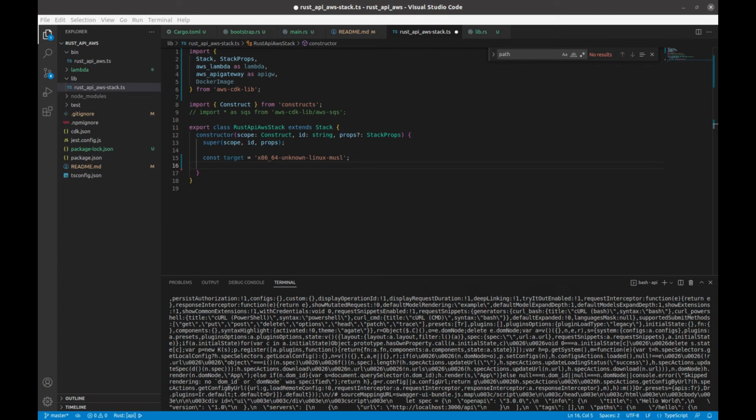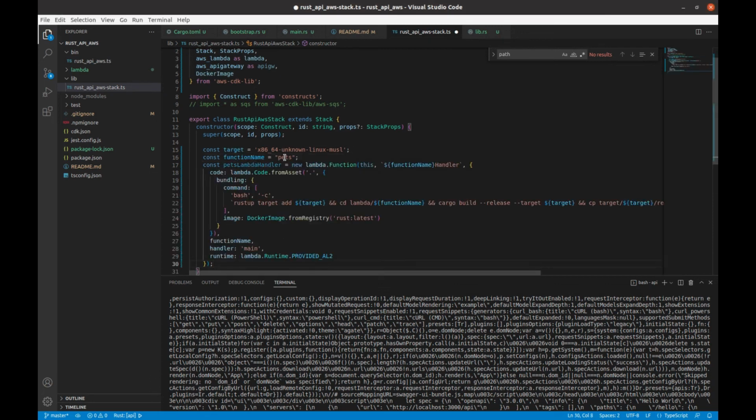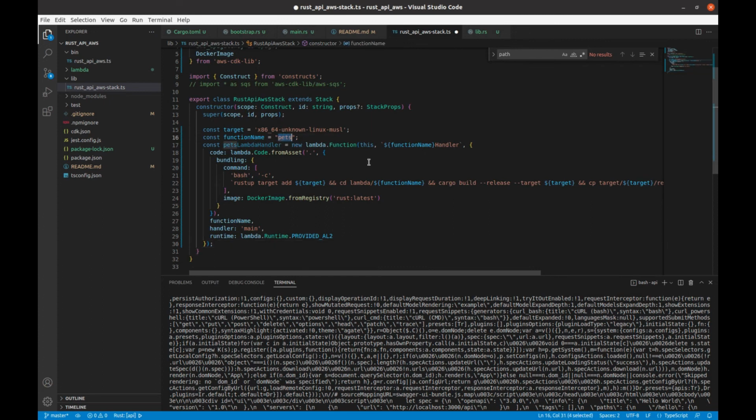So let's go ahead and give it. You're going to have to excuse me that I'm copying over some of my older examples. So I was calling it pets, but I'm going to call this example in Rust. So just call it Lambda handler.